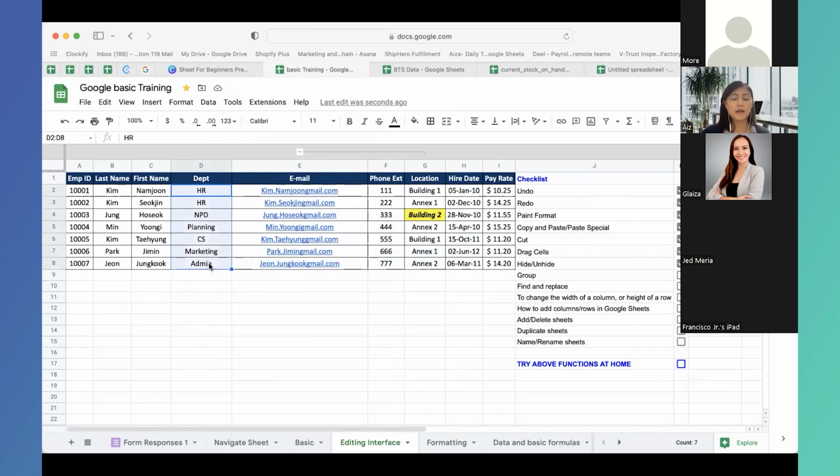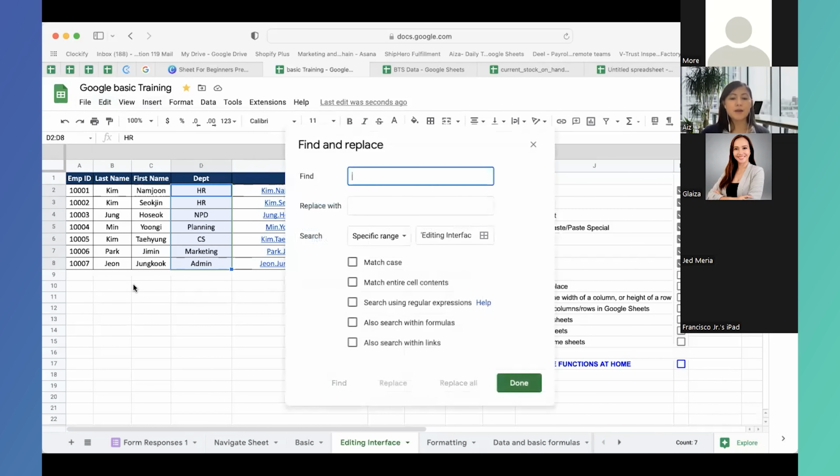So example, i-highlight ko to, pupunta tayo sa edit, punta tayo dito sa find and replace. So kung gusto ko daw, lahat daw pala ng HR, gagawin nating NPD. So, find daw natin si HR, case sensitive siya sa mga spaces. So, HR, papalitan daw natin ng NPD. Kasi sarado na si HR pala nagsara. Lipat natin sila sa NPD, mag-aral sila mag-develop. Yan. Tapos mamimili ka dito kung saan mo ba siya i-apply. Kasi probably you have different sheets as well. May iba ka pang sheet na may HR din doon. Mahahanap niya, if you click the all sheets, lahat ng HR, papalitan niya ng NPD across all the sheets.